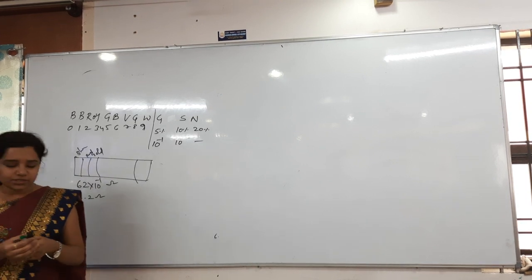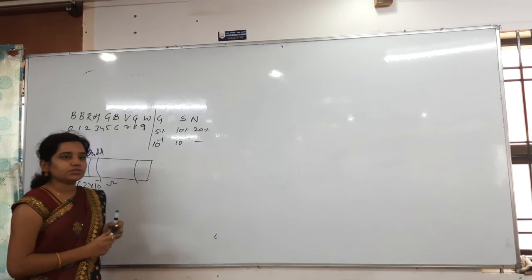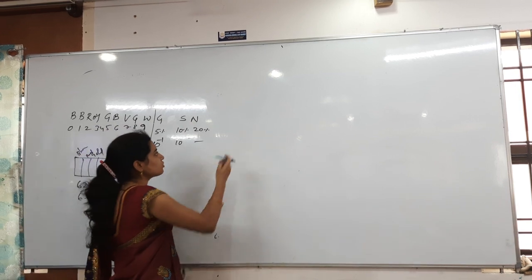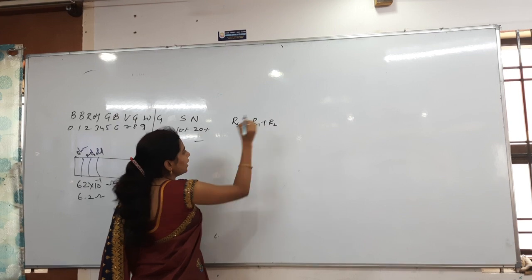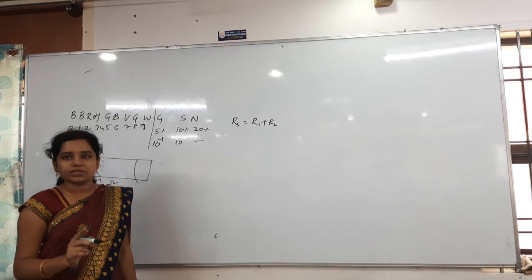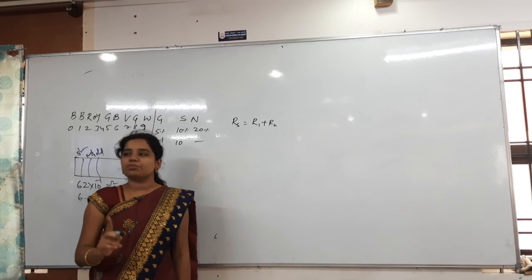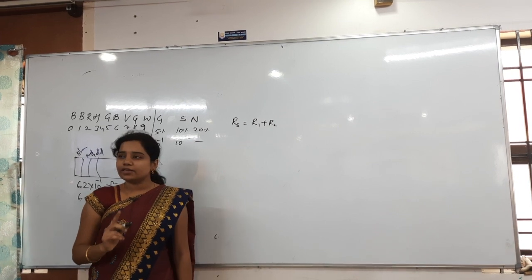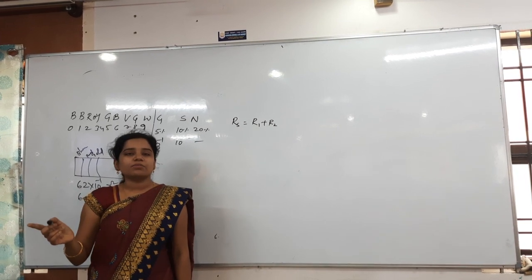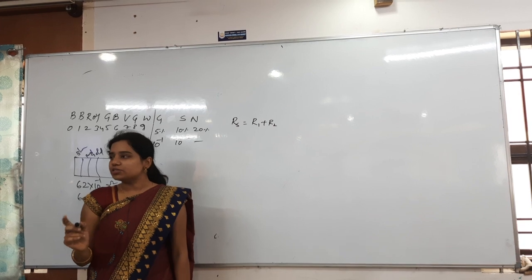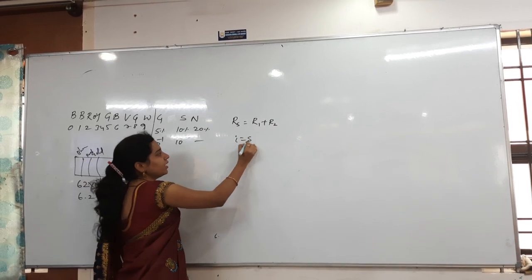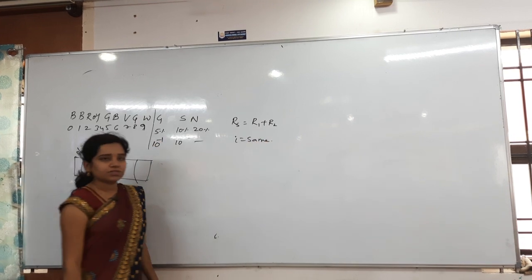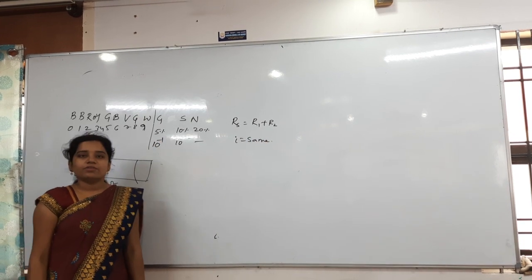And after that we have seen the basic combinations of resistors. In the series combination, RS is equal to, what is the formula we will get? R1 plus R2. The most important thing is, in series combination which will be constant? Current will be the same. In the parallel combination, voltage will be the same, potential will be the same. So in series combination I said that current is the same, I is the same. In that, which will be different?